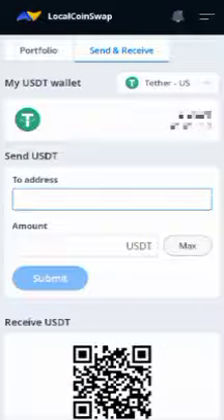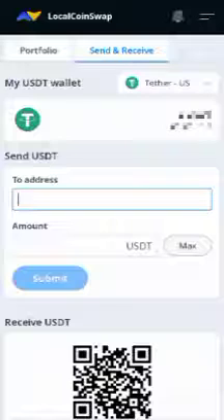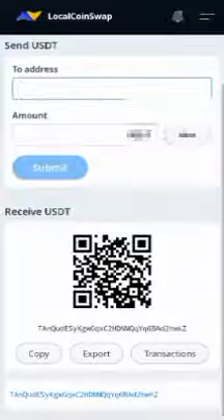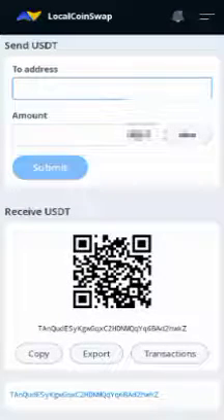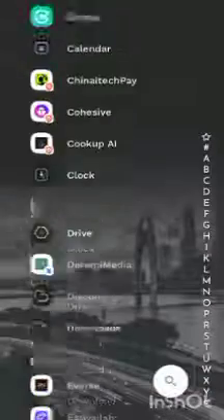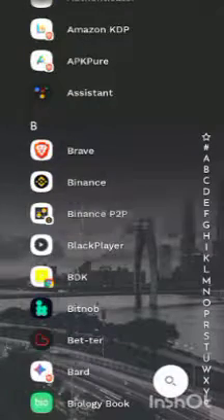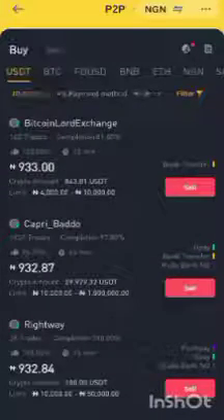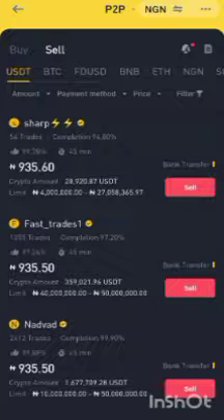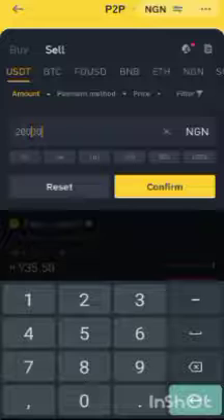Now if you want to sell USDT, all you have to do is put your address here from either Binance or any other platform you are using. Now let's say we are making use of Binance. We've gotten 26.666 all the way down to 7 USDT. Now we're here at the Binance P2P market, and we are selling our USDT. Let's change our amount to the amount of the USDT, which is 20,000 naira.